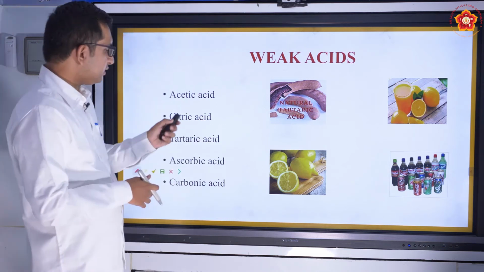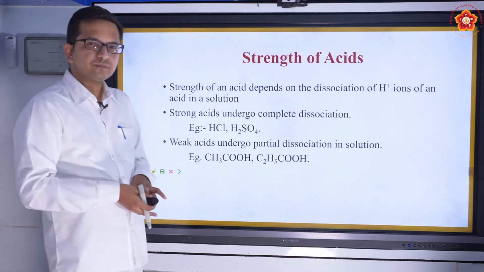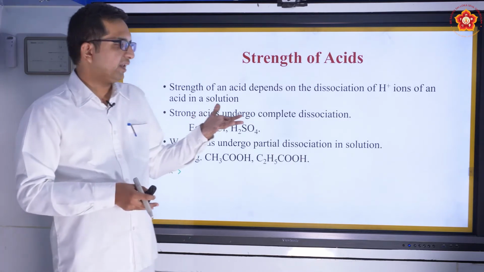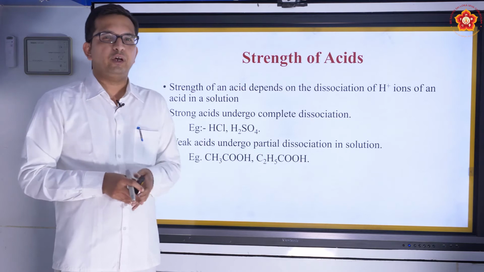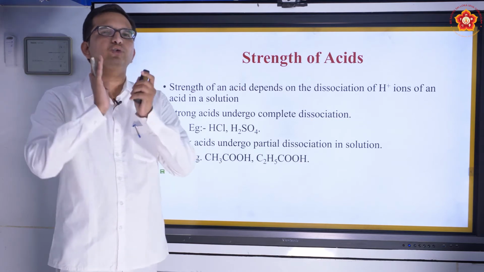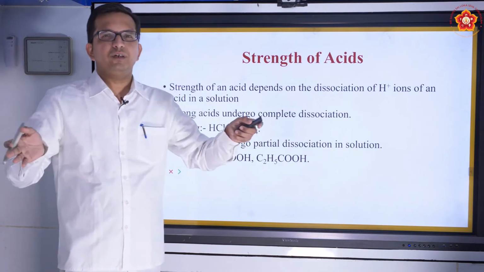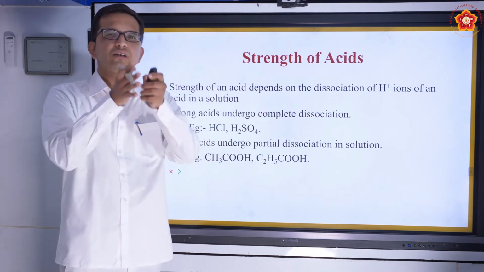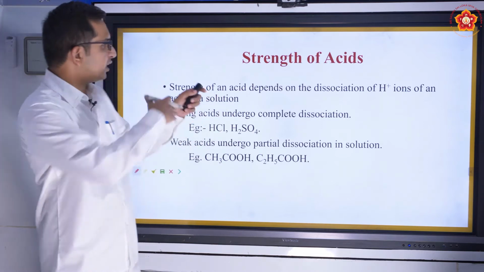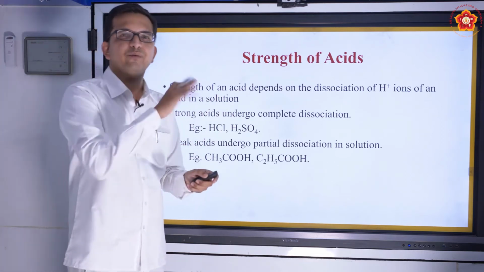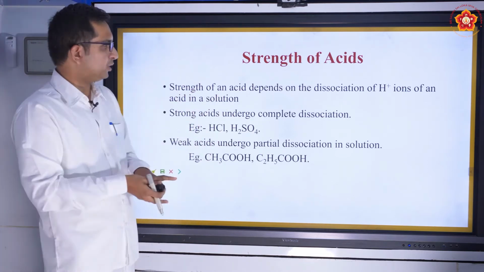So moving further from this part, now this is more of a chemical aspect, that is what I was talking about, the factor of dissociation. What do you mean by dissociation? Cutting across. Association is getting closer, dissociation is cutting across. That is what, in terms of English language, in words for you to understand, has been put up here.